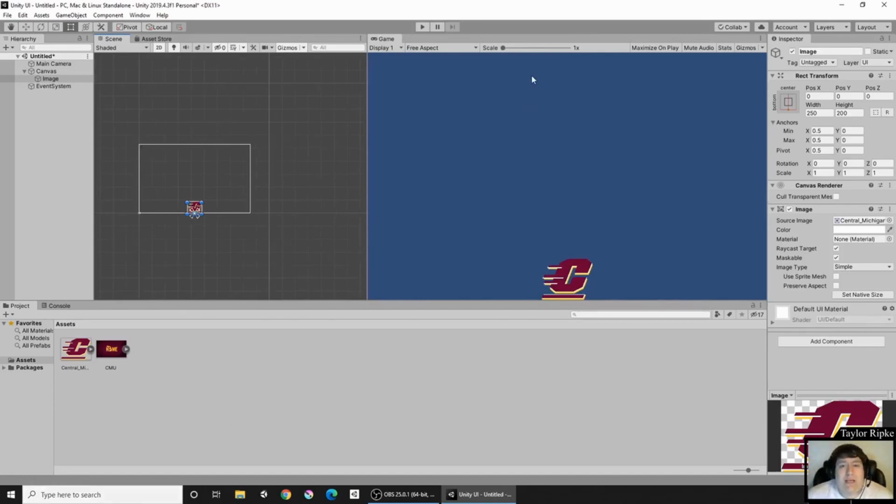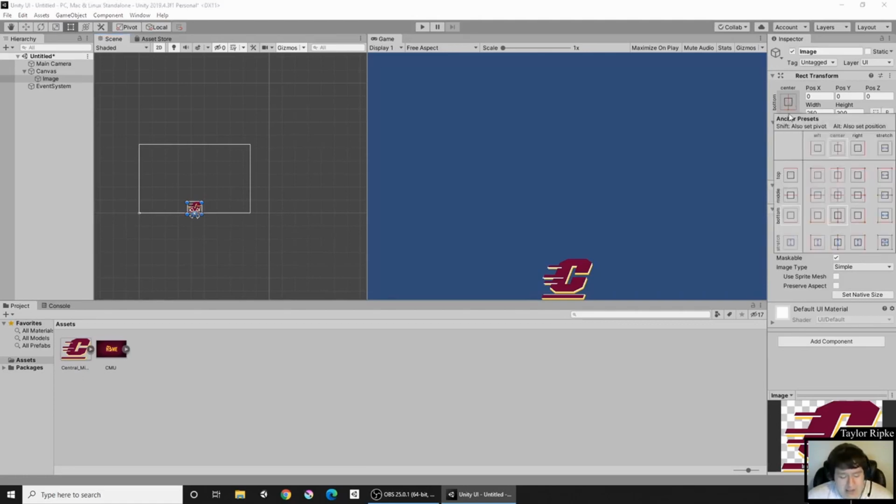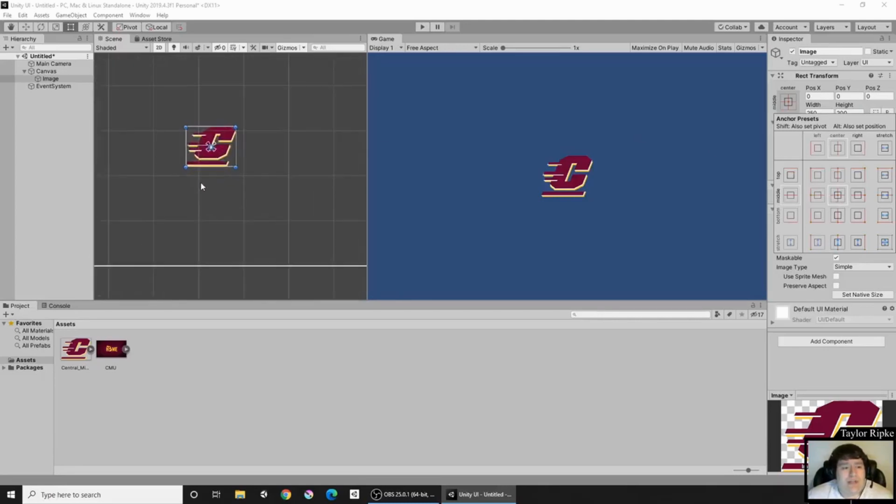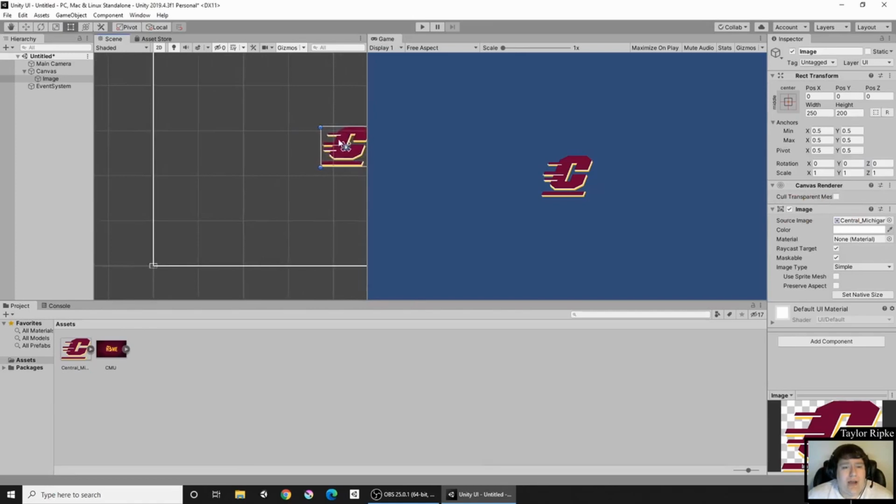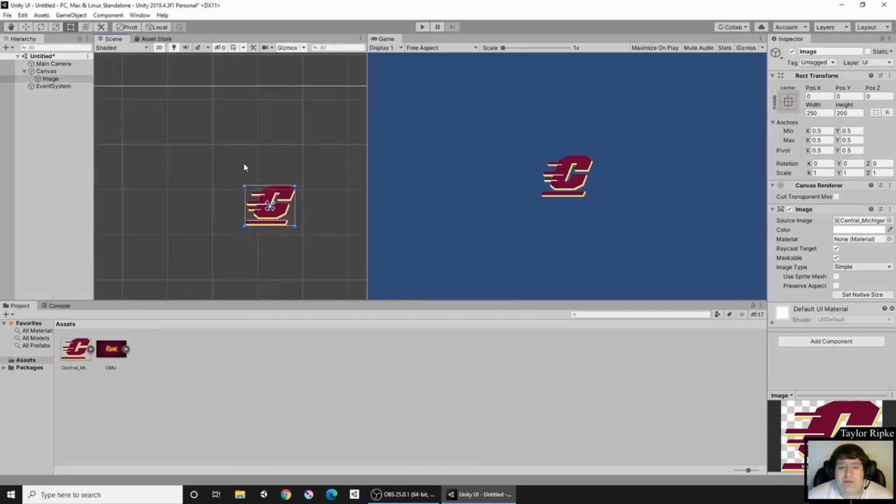Now the anchor presets are very important. The reason being is I'm going to show you an example where this is not going to work out very well. We currently again have it anchored to the bottom center, and we have it positioned relative to that anchor in the bottom center. Let's go ahead and click on this Rect Transform preset again and hold Shift and Alt. Hold down Shift and Alt and go ahead and select the center, and we're just going to reposition that in the center. Now let's zoom a little bit in on the scene view, and you notice that our anchor preset is now directly in the center.